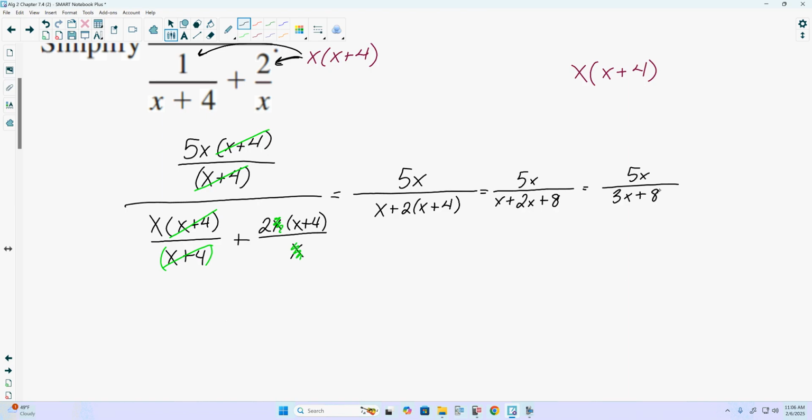Anything in common with 3x and 8? This, our least common denominator. So we're looking at the three denominators and seeing what's going to make them be the same. Because like what we did with addition, subtraction the last few days, trying to get the bottoms to be the same, that's what we're looking for. Because this least common denominator, when we multiply it through, is going to reduce the fraction on top and bottom.